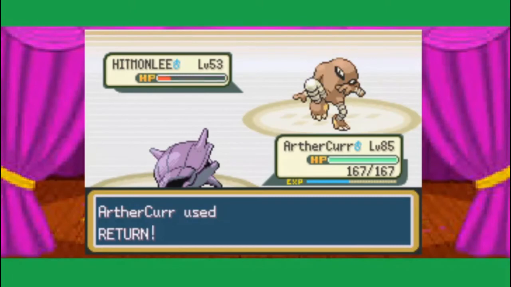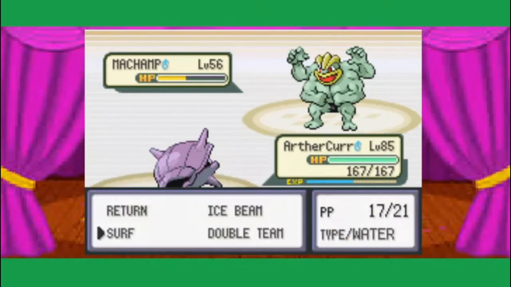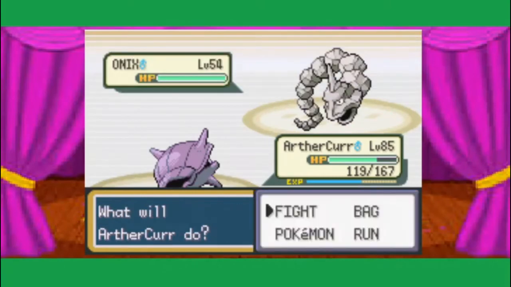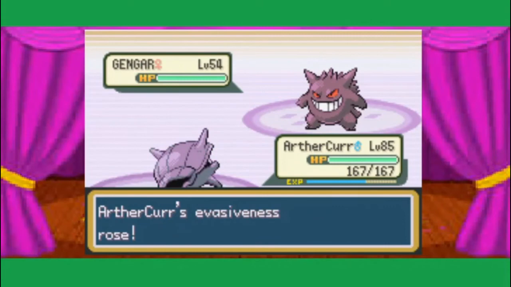Out next is Hitmonlee, and that's a one-shot with Return. Next is Machamp. 1 Return takes it to just over half health, and an Ice Beam then lowers it to about 1/4. 1 last Surf and it goes down. Last out is his second Onix, and that is a one-shot with Surf.